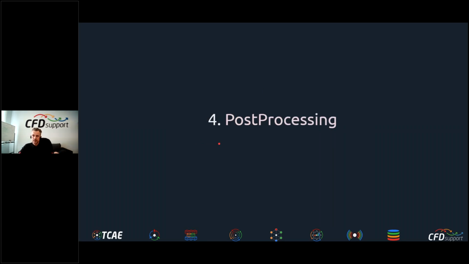The next typical phase in the engineering simulations is post-processing. It's a really important part, and from my experience, it's often underestimated. People think when they have simulated, they have the results and it's done, but to understand why the results are what they are, and to play with them and take the lesson out of them is the post-processing part, and sometimes it's the most critical part, especially for advanced projects.